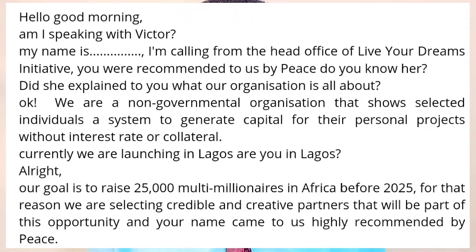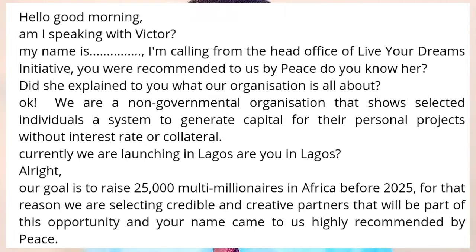Are you in Lagos? If you're in Abuja, you say Abuja. If you're in Sokoto, if you're in Calabar, wherever you are, just refer to that place, or listen to what the person responds. After the response, that's all right. Our goal is to raise 25,000 multi-millionaires in Africa before 2025. For that reason, we are selecting credible partners that will be part of this opportunity. And your name came to us highly recommended by Peace.